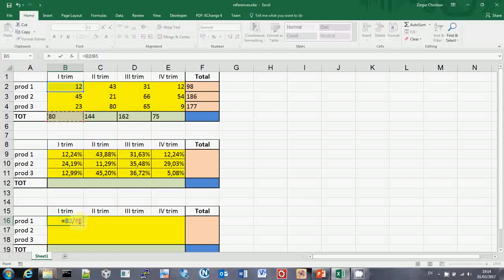Then I need to insert the dollar just before the row address of B5 to let me drag the formula to the right and down and fill the table without typing the formula again.